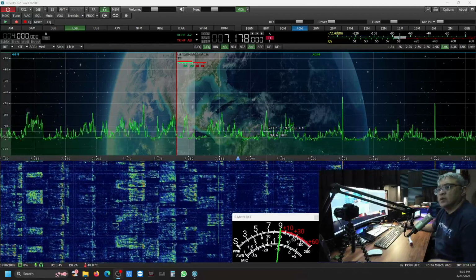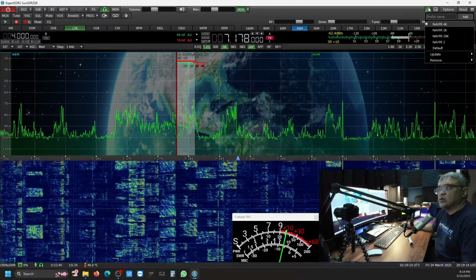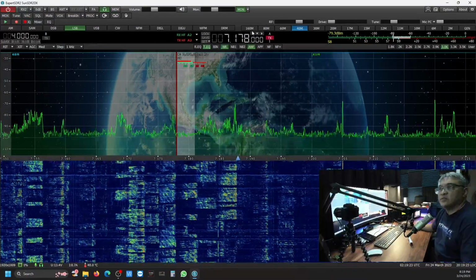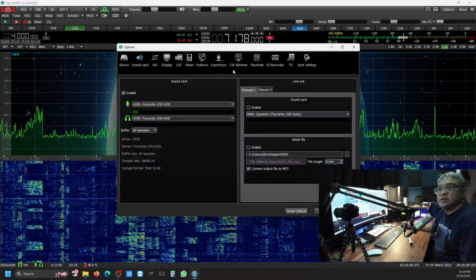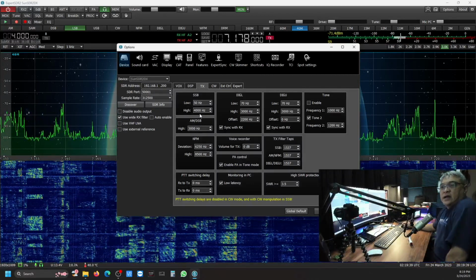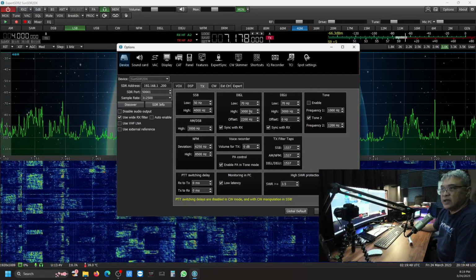You may have heard of 3K wide, 4K wide. I have some profiles here that I have set up. You go to the upper right corner of the SDR. Here's the 4K. I don't know why that dropped off to my other screen. Okay, this is my 4K wide. For 4K, go to options, and then into devices. The subdirectory is called transmit, TX. For 4K, I have the bandwidth at 4,000 hertz, and the low at 50 hertz. So that's how I have that set up.